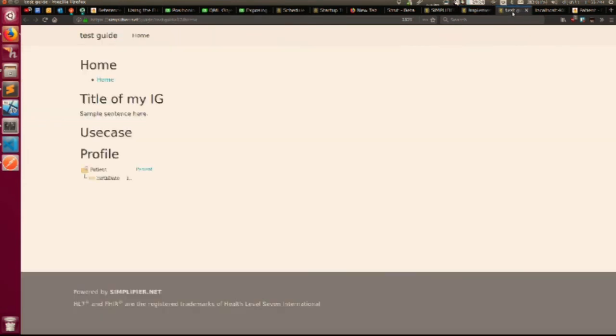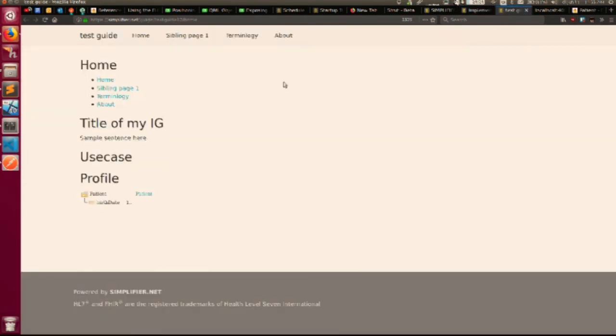Yeah, and then you can go and refresh the show, and you can see that I've created new pages here up on top. And each one of the pages I can fill with Markdown content. So you can see how it's a pretty powerful tool for creating an implementation guide very fast as well. It's all pretty much real time right here. And this is a URL that you can share with others. This is the published URL right here.